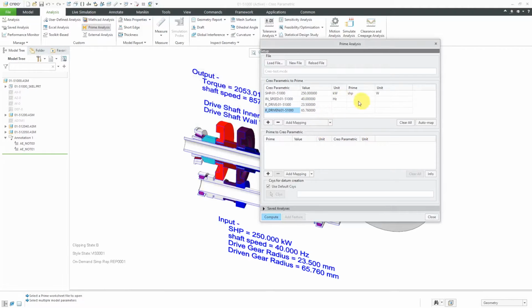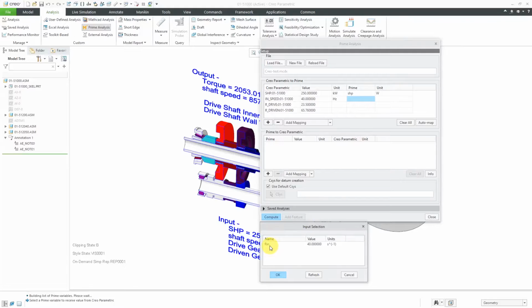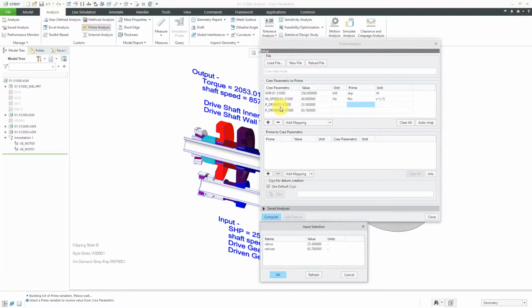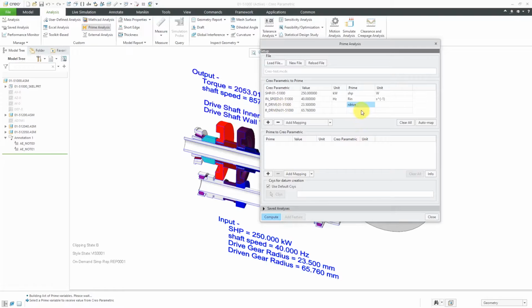And now let's say what they're going to be equivalent to on the PTC Mathcad side. So here we have the input speed. Let me right click on here and select a Prime input. And here it notices that, hey, this is in hertz. One of the inputs I selected is in seconds to the -1, which is hertz. So that's good. Let's click the OK button. And then for the other one over here, let me right click and select the Mathcad Prime input. And for R drive, that's going to correspond to R drive, and R driven, same name input. Let's go to R driven and click the OK button. So that way I have these values being passed from Creo Parametric to PTC Mathcad.